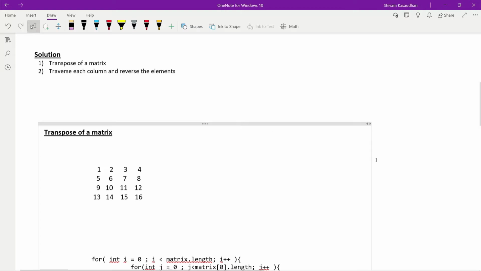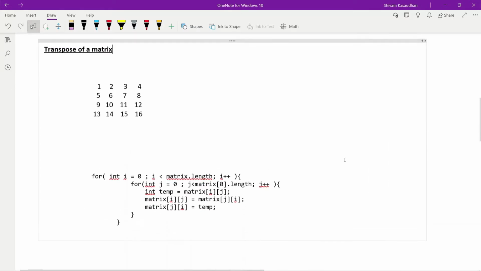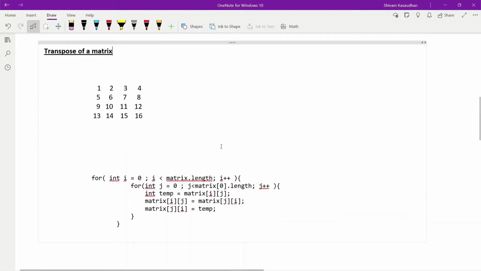So guys, you can see this is what every student used to write, but they make a little bit of a mistake. What they do here is for int i equals 0, i less than matrix dot length, that means the size of the row, and i plus plus, and in the same way for the column they start j equals 0 and traverse. And what they do is swap each element, like the ijth element they swap with the jith element.